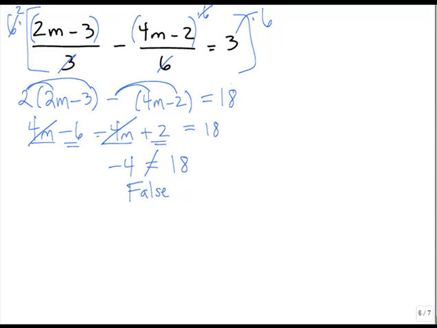If we have a false statement like this, that means that no matter what I were to plug in for m, no way would this be possible. I'd always end up with a false statement no matter what I chose for m. So what do you think that means that m needs to be? If nothing ever works, and it's always going to end up being false, then there must be no solution. So your final answer should be no solution, or you can put 0 with a slash through it, either way.